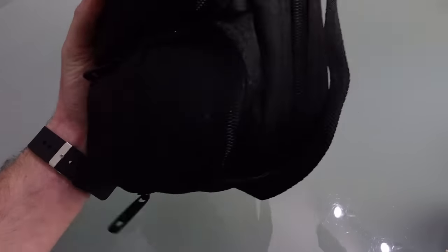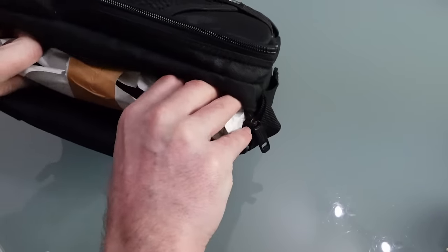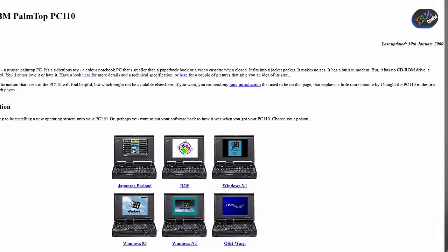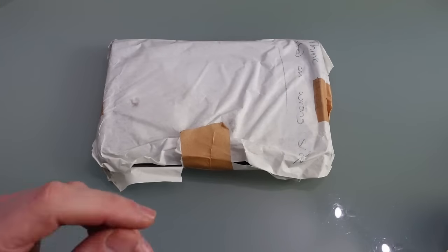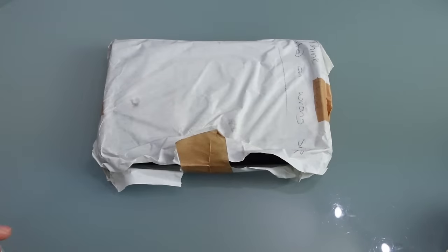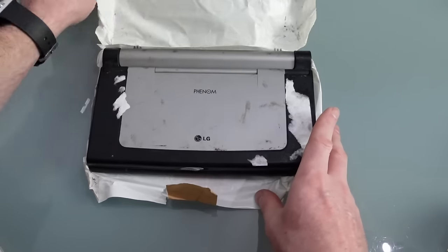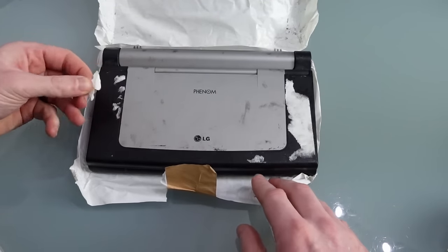A couple of months ago I got my hands on an LG Phenom which came in this lovely bag. Dan, who sold it to me, actually collected these things for a while but was getting rid of his collection. He does have a web page - it's Dan's IBM PC110 - honestly it's a great website and the PC110 is a bit of a unicorn. You'll notice that although he gave me this very nice bag he actually wrapped it up in this weird paper - the stuff that comes on the back of stickers or labels - and he's done that specifically because this particular unit has gone sticky. You can see it's all very tacky because that rubberized coating is in quite the state of disrepair.